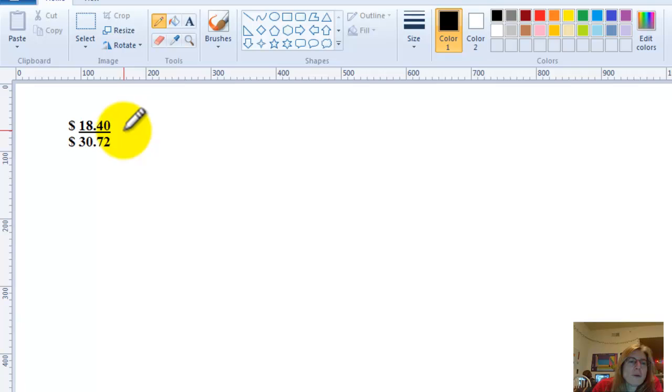So when we move that decimal point, what we're really doing is multiplying both the top and the bottom by 100. It's been a little while since I've worked on Paint, so it's going to look a little funky there. Okay, so I'm multiplying the top and the bottom by 100, which will then clear out the decimal. You're moving it 2 places to the right for both numbers. Okay, you can't stop at just the 4. You have to go all the way past the 0. So you've moved the decimal point there. And you do the same thing to the bottom.